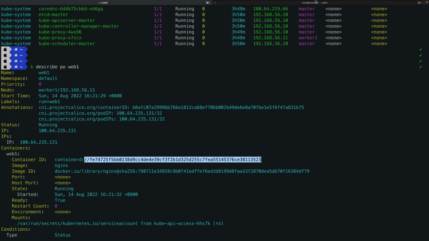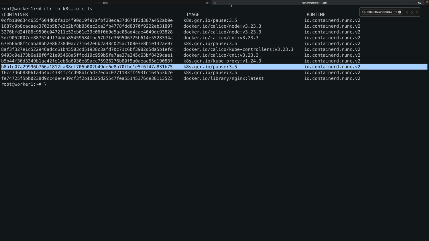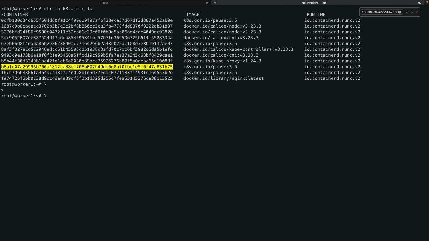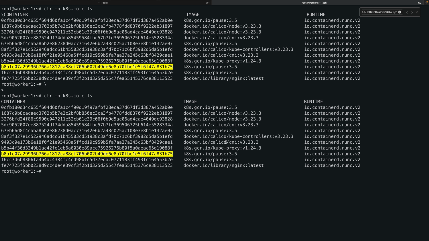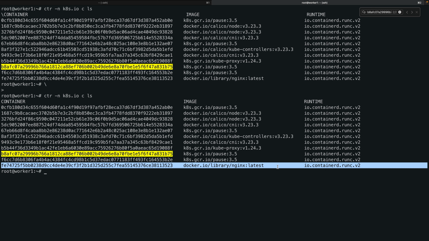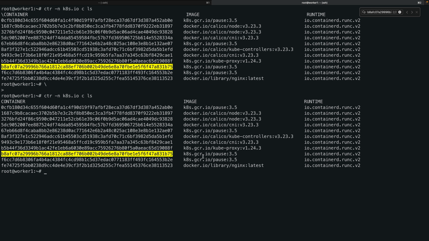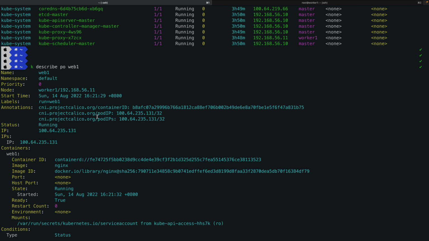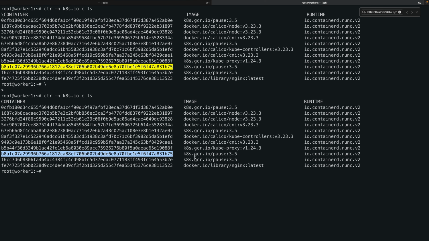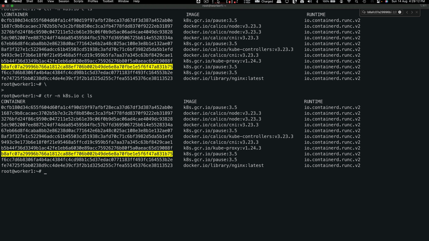Last but not the least, ctr container ls. Say if I go and kill this particular container, whereas nginx is there and running, if I kill this particular container, my pod IP address will change, because this is running under the root. So you can go inside this particular nginx container and grep for the process, etc. You will be able to understand the complete details.